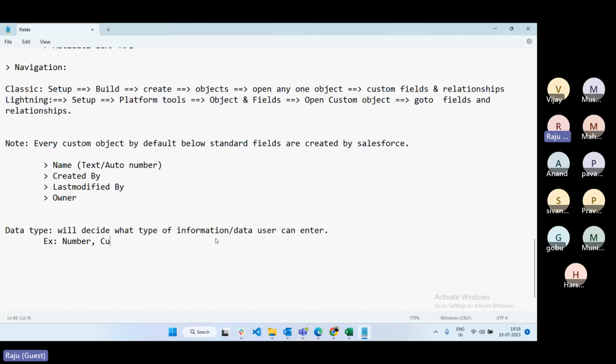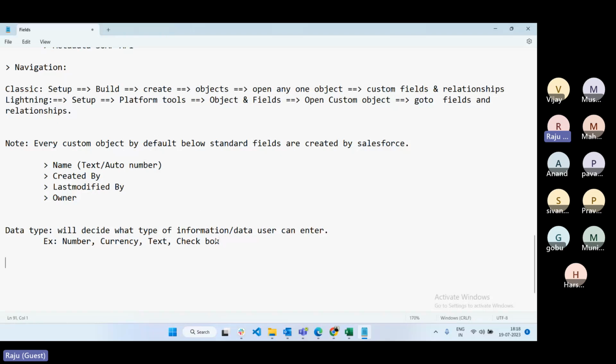Currency on the front end is a currency data type, but in the backend it works as a decimal. From a programmatic perspective, a checkbox is a boolean value, an integer is a number, and text is a string.